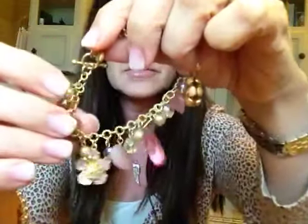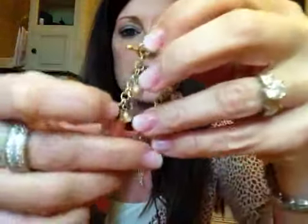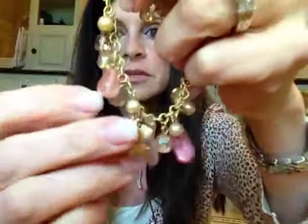Then I picked up a bracelet from Carol Lee. It retails for $66 and at Nordstrom Rack it was $18.97. It's a cute, fun summery bracelet in gold tone with pearls, crystals, and stones dangling down. It has a flower and another charm on it — cute pink stuff. I'm a big pink fan and I just couldn't resist it.